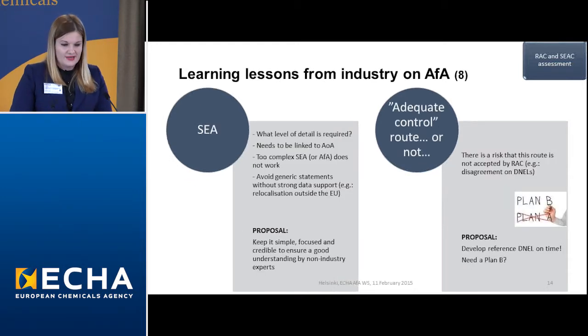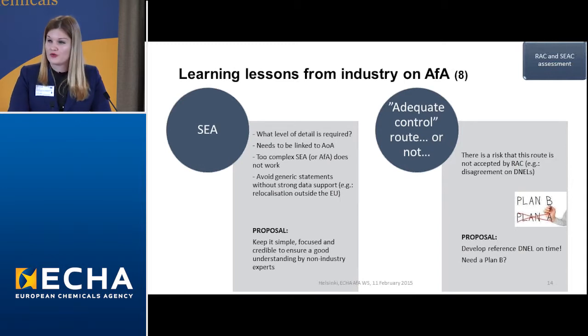On the socioeconomic analysis side of things, what level of detail is required? And I think we've heard from a number of cases, some of the cases were maybe one company involved, and we heard of cases where folks put together an authorisation application in 7 days, 30 days, a couple of months. But I guess the more complicated the supply chain gets, maybe you need a more thorough SEA. But what level of detail do we actually need? And I think that's a big question for industry, because we're not always certain as to what level of detail is required. It's very important, yes, that the SEA is linked to the analysis of alternatives.